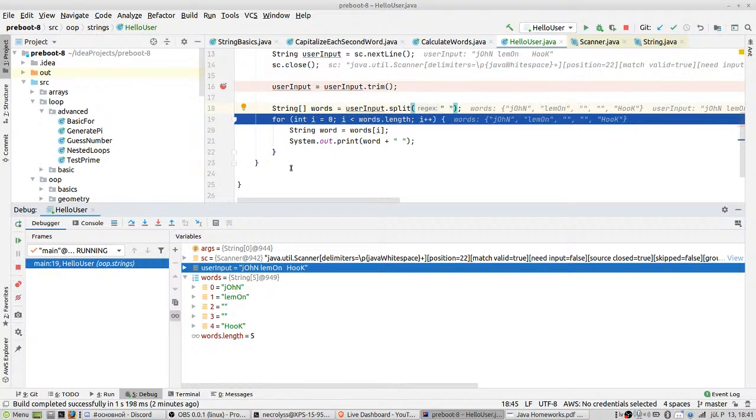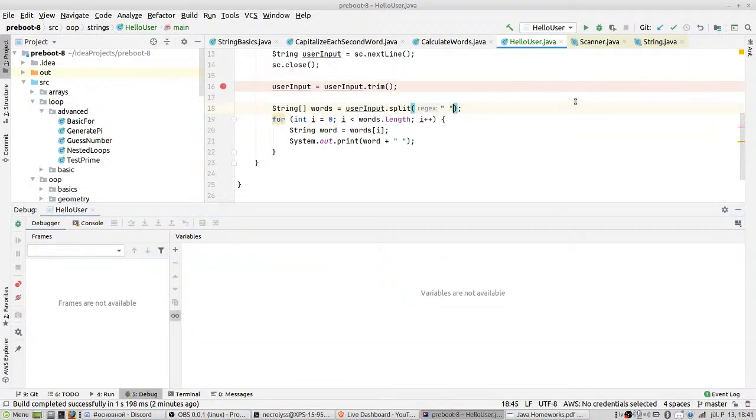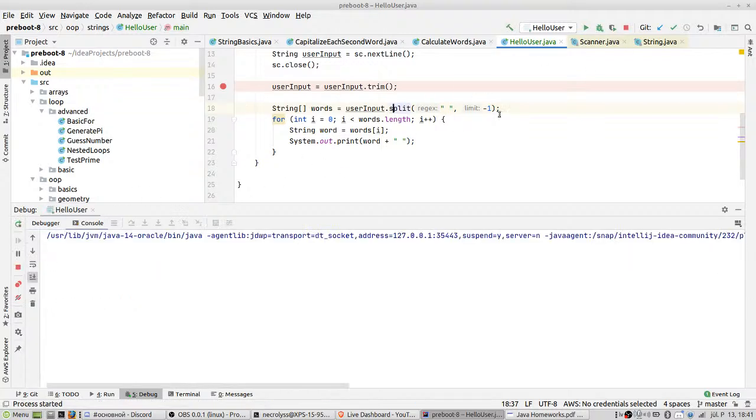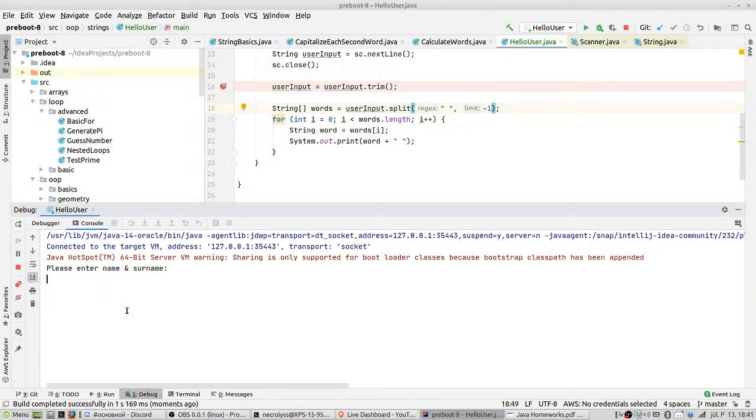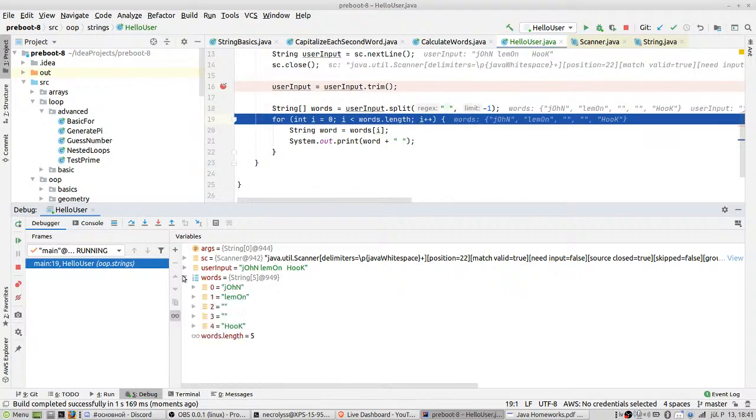Sometimes we can simply ignore these white spaces, and the other option is to limit the split function with a second parameter called limit.